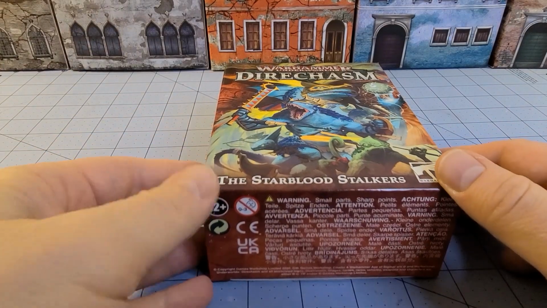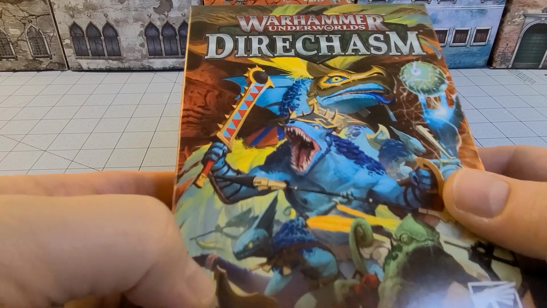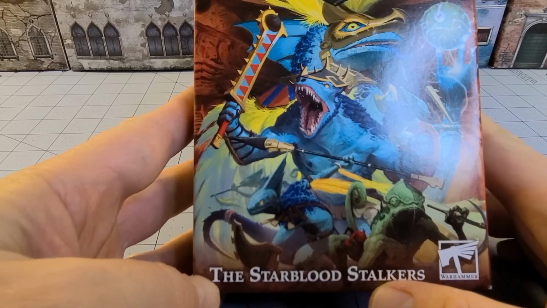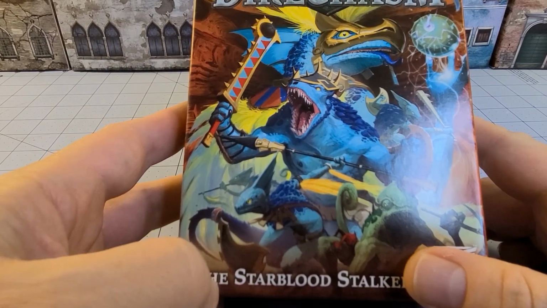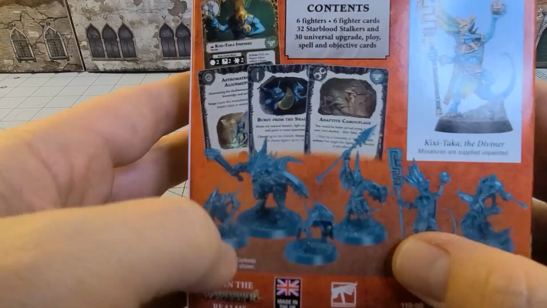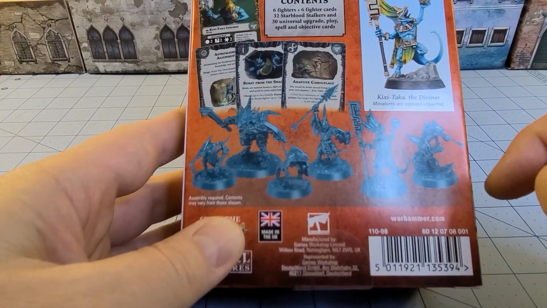And yeah, I'm back once more with another Dire Chasm Warhammer Underworlds warband. Today, shock of shocks to nobody at all, we have the Starblood Stalkers, which are just a bunch of lizards with pointy sticks and thermal detonators. What's not to like, right? Plus chameleons. So a nice varied warband in terms of amount of models and what we've got.